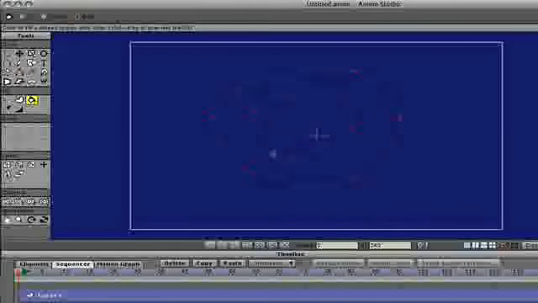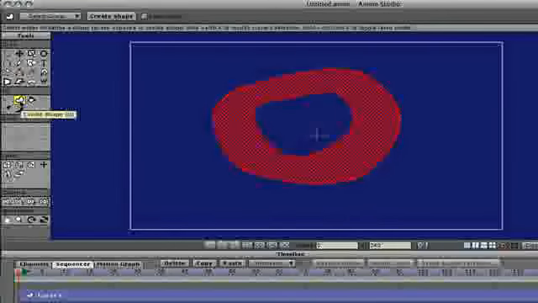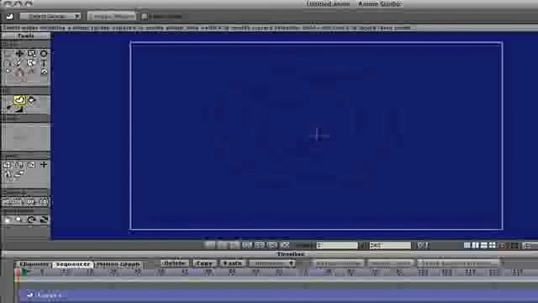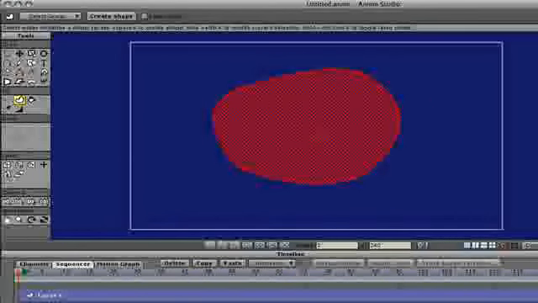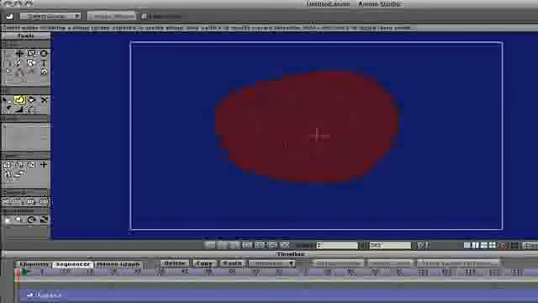Let me undo that. If, for example, I wanted something other than the donut or the center by clicking with the paint bucket tool, what I can use is the Create Shape tool. The Create Shape tool allows me to select a point on a segment or a segment, and it will automatically select everything that's connected and make in effect a simpler shape out of a complex set of shapes. So it's very easy to fill that. I hit the Create Shape button and then there I have my shape. So there's a little difference in the way the paint bucket and the Create Shape tool work. So those are fill tools.